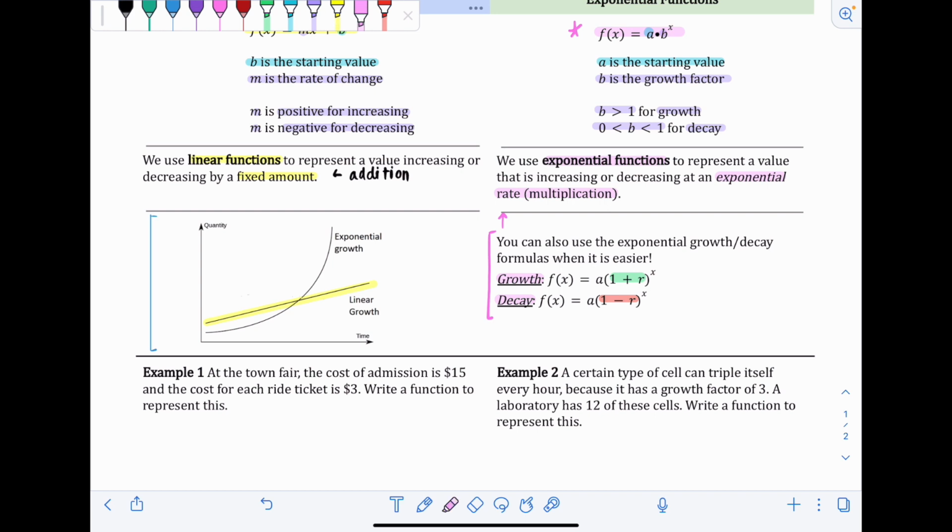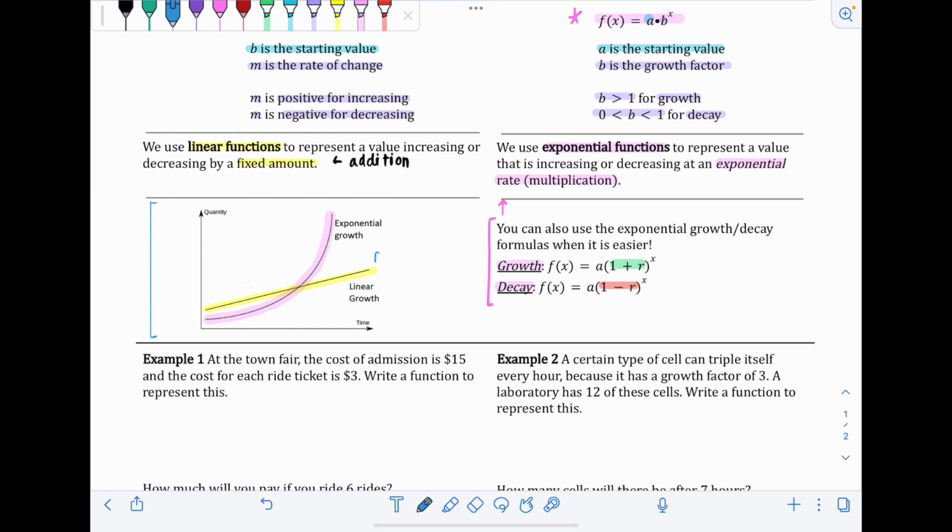And then for exponential growth, you can see that the rate of change is increasing as we go further along the graph. Down here, the rate of change is almost flat. And then up here, it's getting steeper and steeper. So it's changing, it's not constant. Okay, so exponential growth, you'll see more of that curve versus linear growth will always be a straight line. And linear actually just means line. So when you see the word linear and you think graph, you want to think straight line.